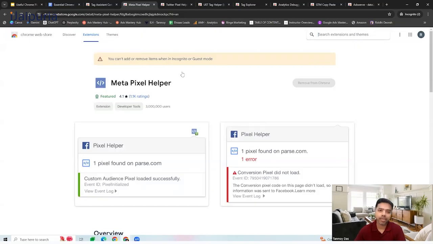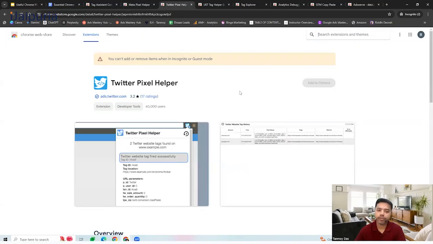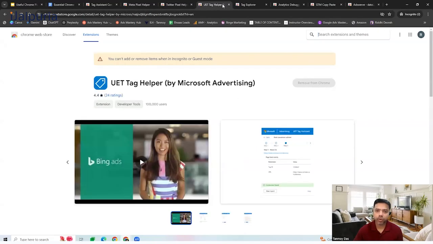The third one similarly is Twitter Pixel Helper, which does the same job when we are running Twitter ads. If you want to track conversions coming through Twitter ads, then this particular Chrome extension can be of great use. Similarly, we also have the Microsoft Ads Chrome extension, which is a UET tag helper.